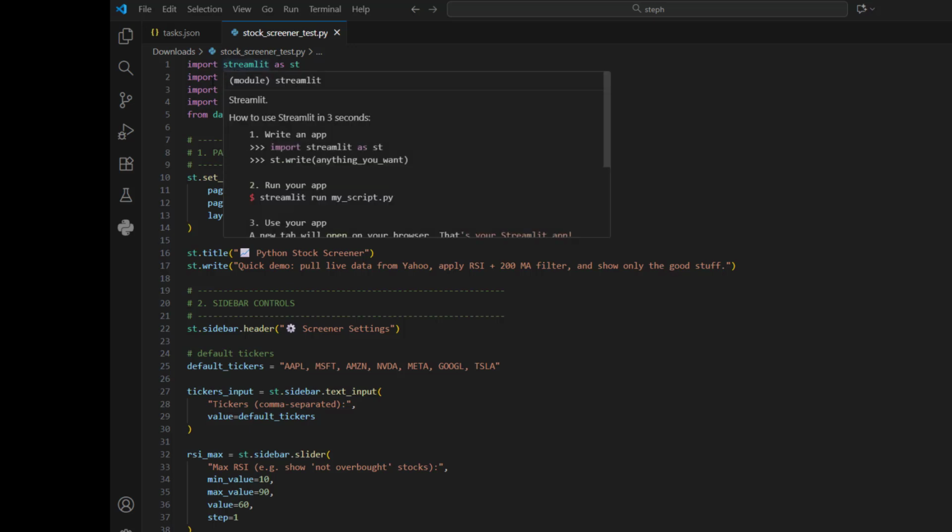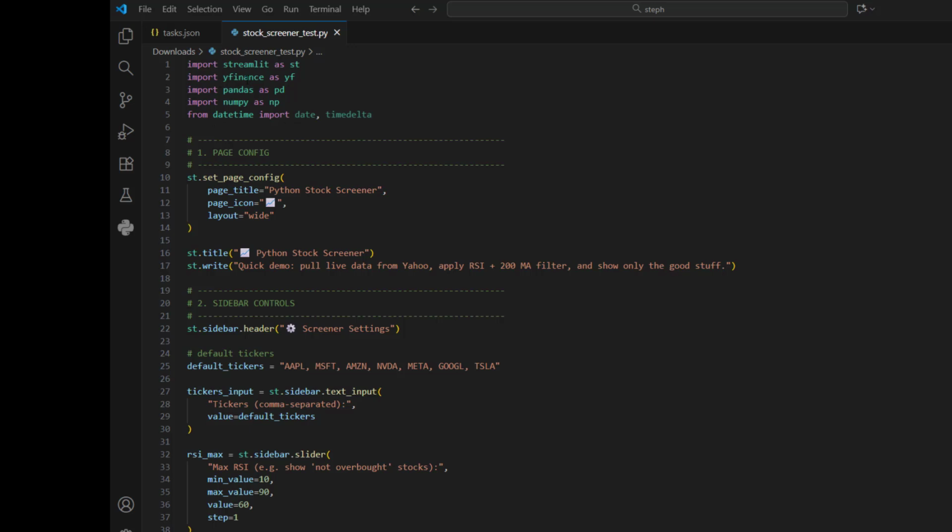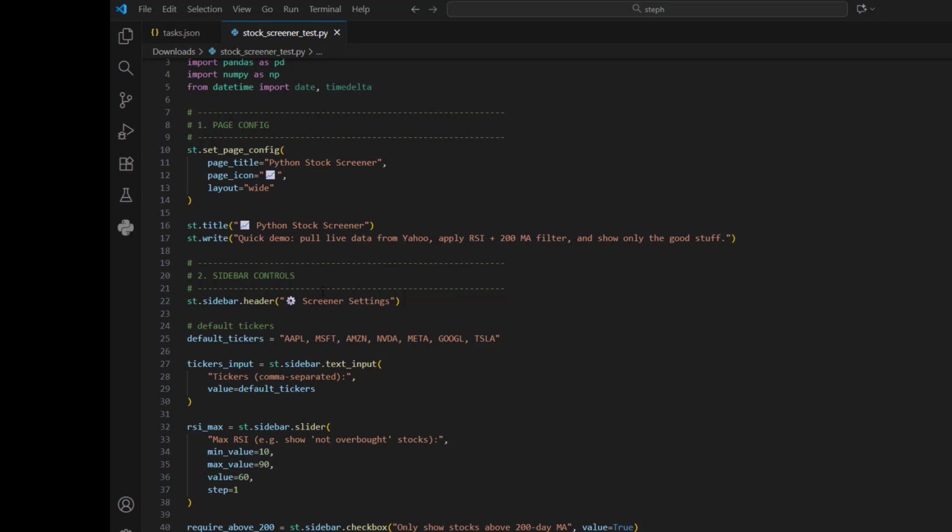That's what we need. And then we've got yfinance, that's to get our data, and then we've got basic traditional libraries like Pandas and NumPy to sort out the data, the math side of it for us. And you can see we've set up the page config here for the Streamlit setup. We're going to call it Python Stock Screener. We set the title, icon, the layout, how it formats on the page.